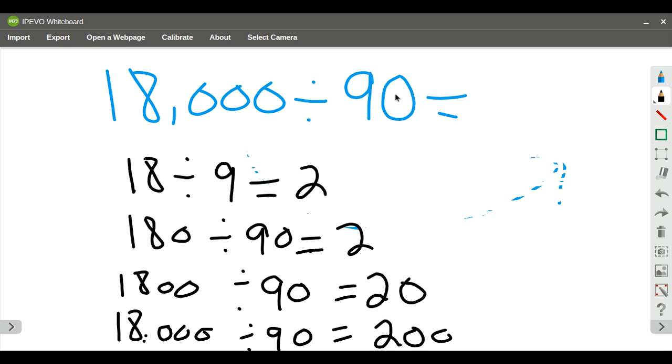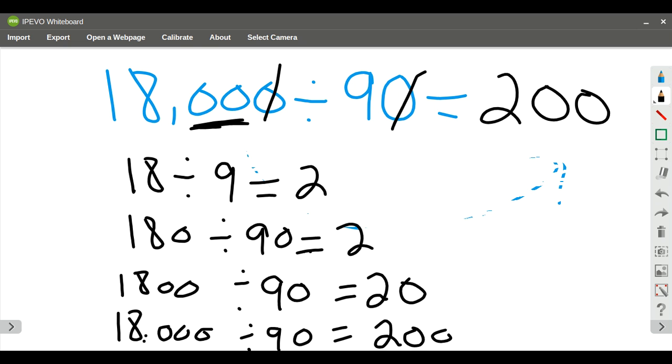So here, I'm going to go ahead and take off the 0 in the 90. Now, my multiple of 10 rule, when I manipulate this 0, when I take this 0 away, I have to do the same thing to my dividend. So I'm going to take this 0 away. So now I have 18 and then 2 zeros divided by 9. Now, what I'm going to do is 18 divided by 9, which is going to be 2. And then these zeros that I have left, I'm going to add them over here on the end. So my answer is going to be 200.